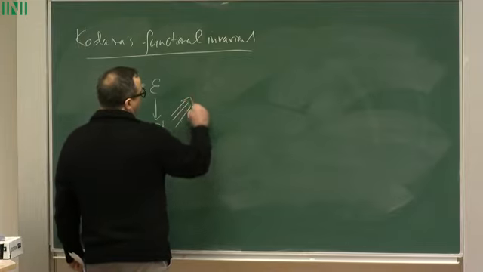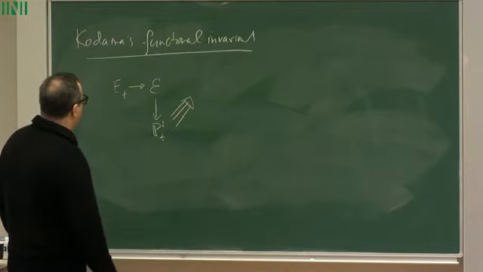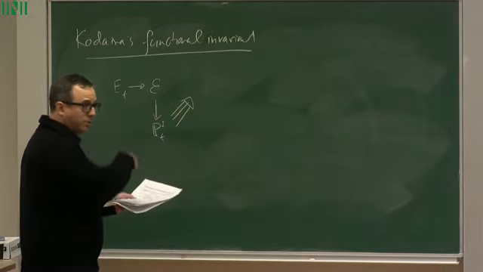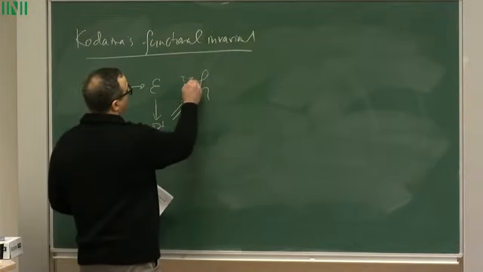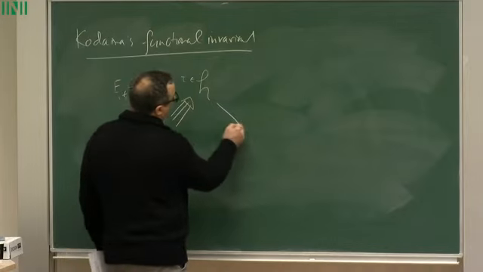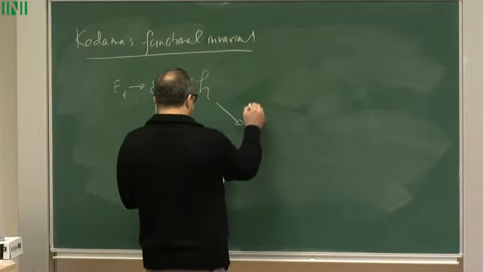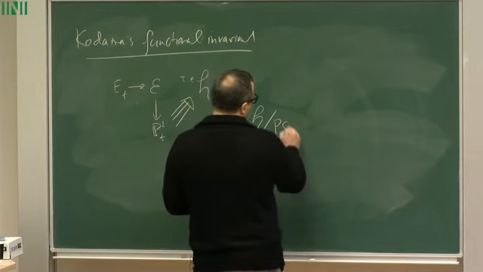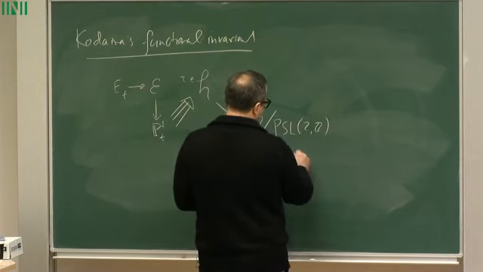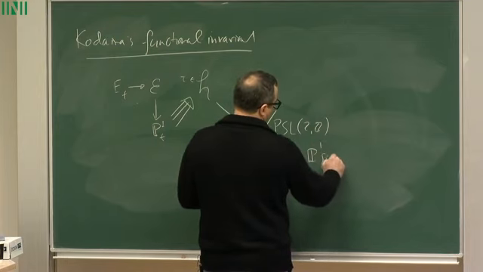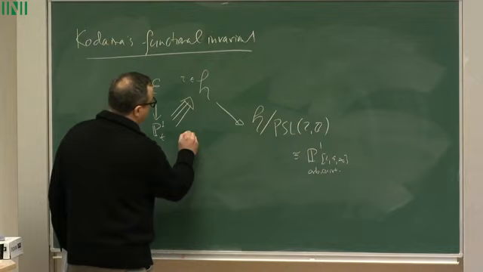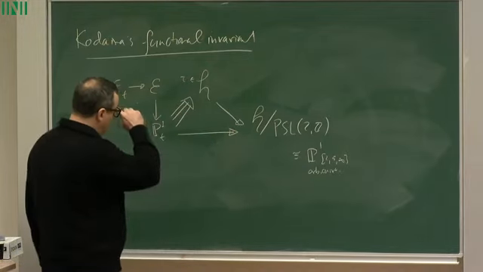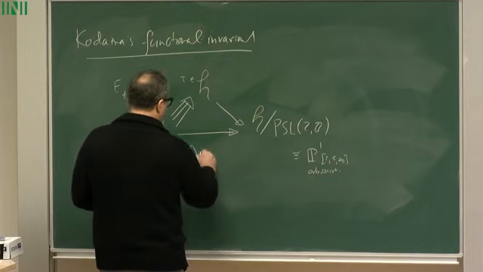And of course, if you look at the multi-valued map from the base of this family of elliptic curves, because you're allowed to have bad fibers, to the upper half plane, the map sending t to, say, tau in the upper half plane, then of course you can compose this with the classical elliptic modular function, and you get the map to the J line. Okay, so this is, if you like, a P1 (2, 3, infinity) orbicurve. Okay, three special points. Now, Kodaira's functional invariant is the composition of these two maps. It becomes just a rational function, script J of t.